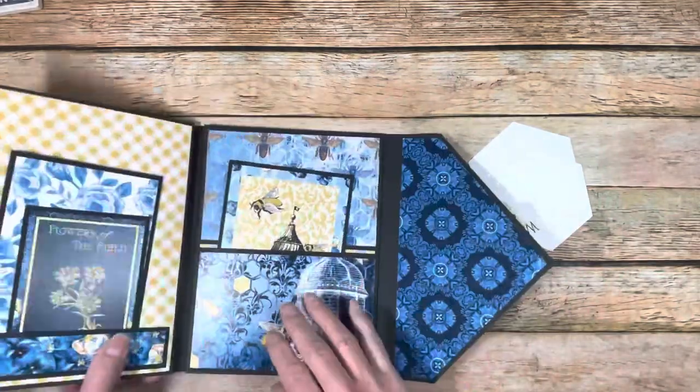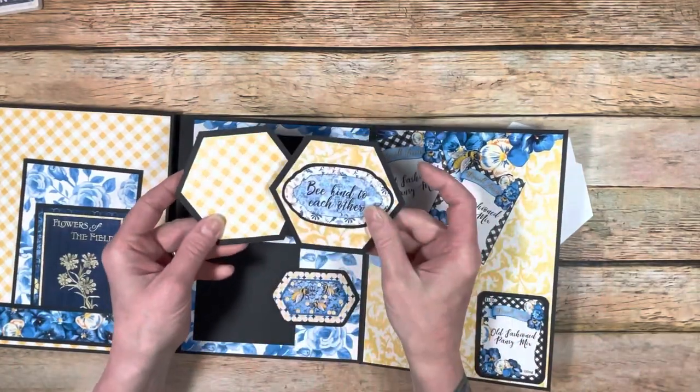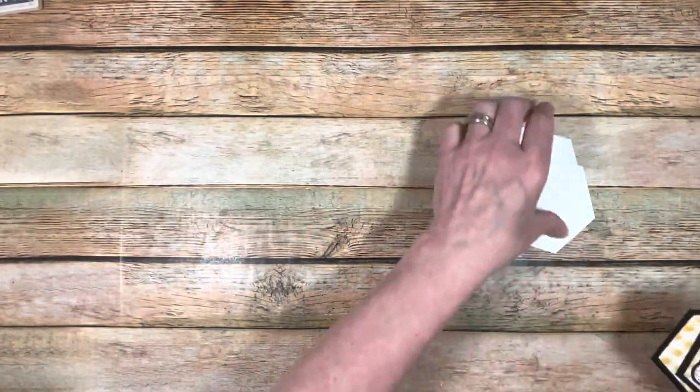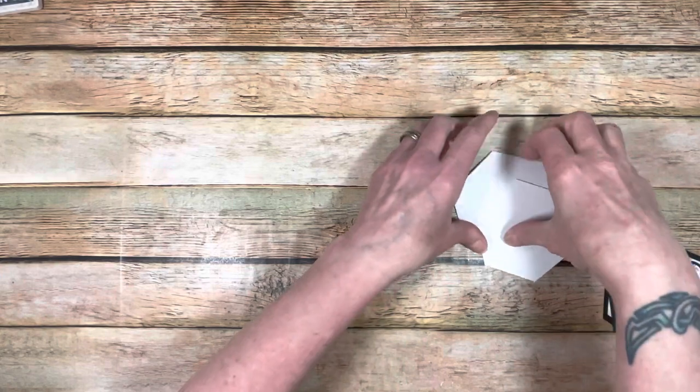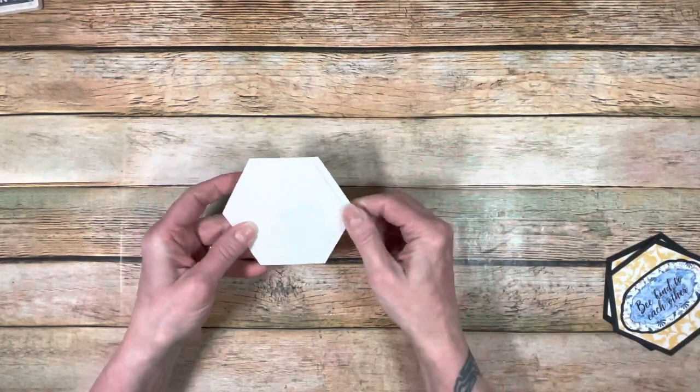It's a hexagon shape that I used to create these guys here. So let me show you that before we go. I'm going to get this off to the side. What I ended up doing was I made two pieces. I made one that will mat, and then I made one to do the cardstock. So this is really easy.